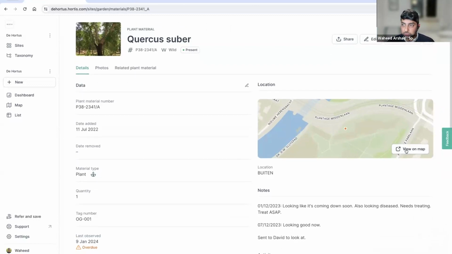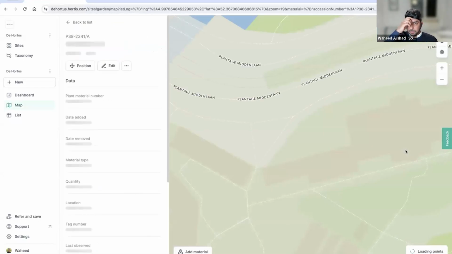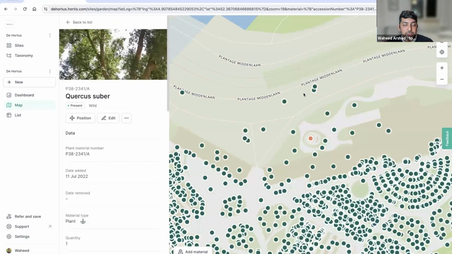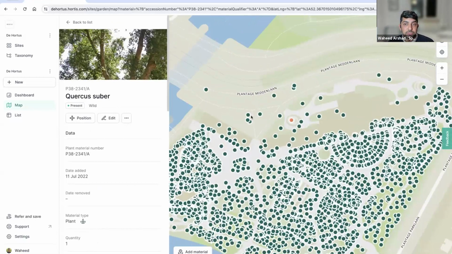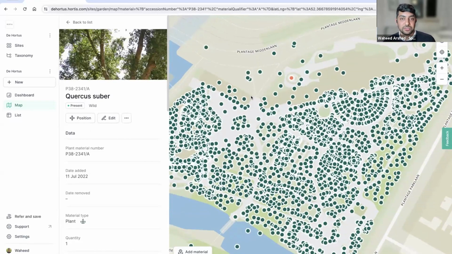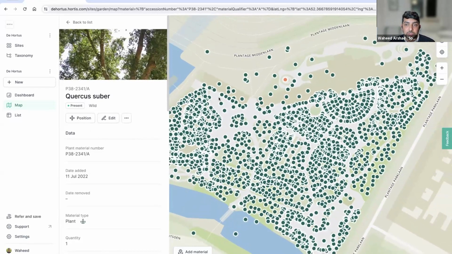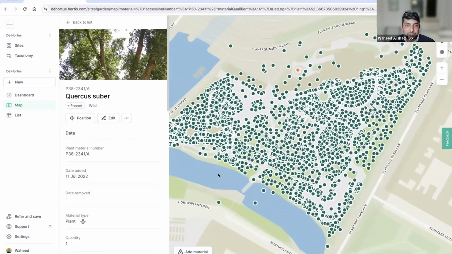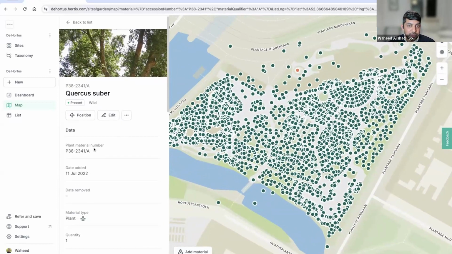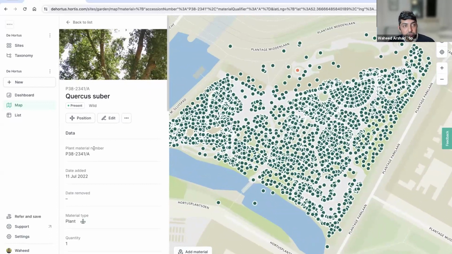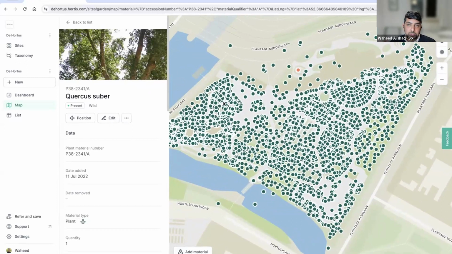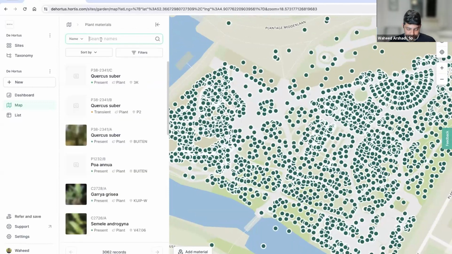The other thing I wanted to talk about is the map. So the map we've spent quite a lot of time on because the mapping element is a key way of viewing and consuming and searching your collection, and can be really powerful in many ways. Everybody loves a good map, and we do too. So we want to help you to do all of the workflows that you saw from the list and also from the map. So for example, you can search your collection from the map as we saw earlier.